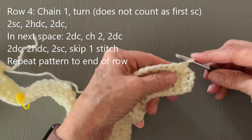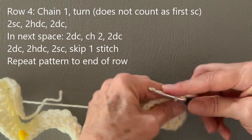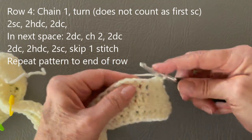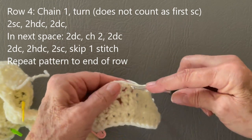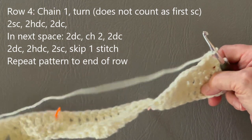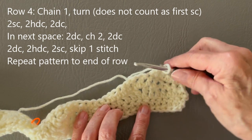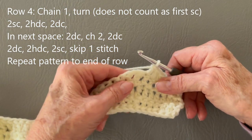And then we'll start our pattern again. Single crochet, 2 half doubles, 2 doubles, and we're to our top stitch where we put our triples in the last 2 rows, but this time we're going to do doubles. And we'll do 2 doubles, chain 2, 2 doubles in all of the top stitches again at the top of our chevrons from this point on.